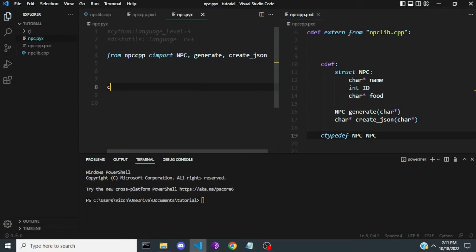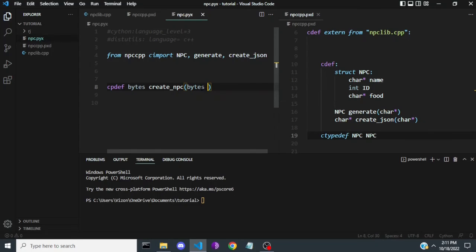And now we can specify cpdef bytes, and we want to create inside of here. So py create. This will be done in Python. Py create NPC, or I'll just say create NPC, that's fine. So create our non-player character. Take all this stuff that we did before, but now put it all together.